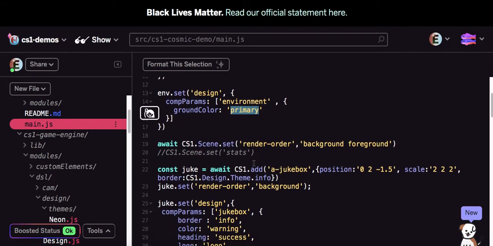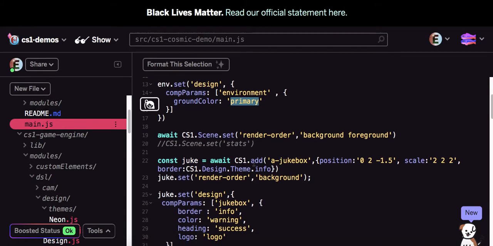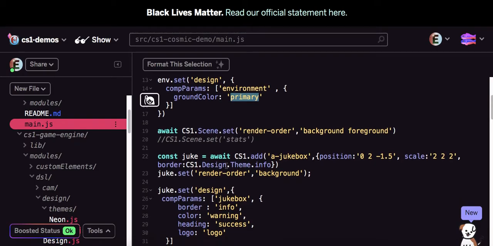The next example: at the moment I declared the jukebox, the first time I made it, I just set the border to a reference of the theme info key. You can do this and directly reference the theme if you're just going to set it once at the very beginning.